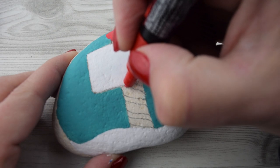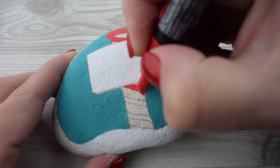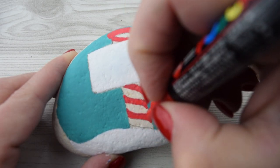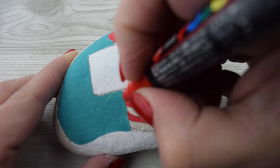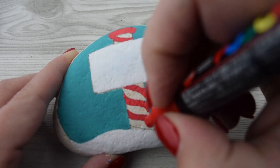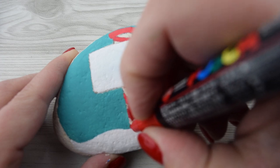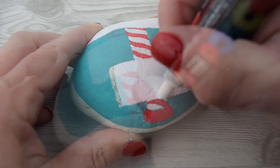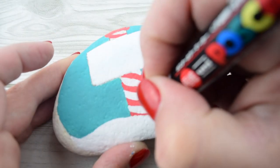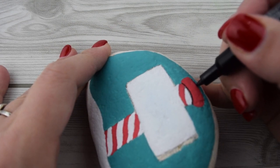Notice I didn't use the acrylics on the white part of the candy cane striping — I just feel it doesn't work as well. So I'm gonna use my white paint pen for that, plus I'm gonna be able to clean up all the mess ups that I did from my red paint pen. I do this a lot — cleaning up my messes after something dries just makes things look a little crisp. And if you outline everything in a rock, it looks really good because you get to cover up all those little blips. I'm just cleaning up the little blips around the red trying to make them look a little more even. It's rock painting though, not rocket science, so it doesn't have to be exact.